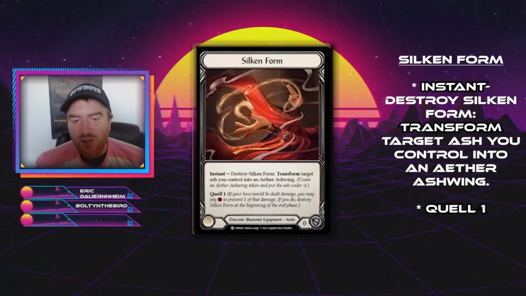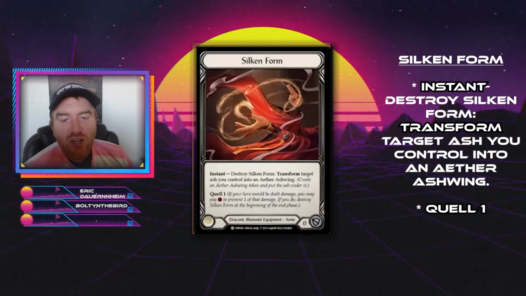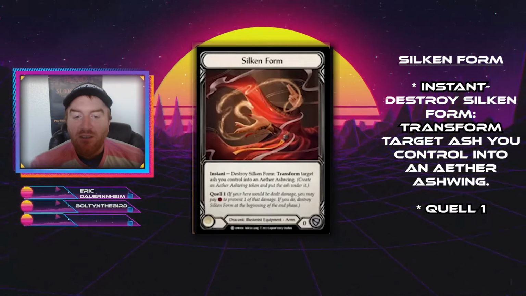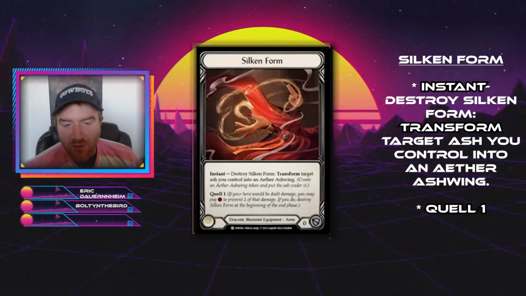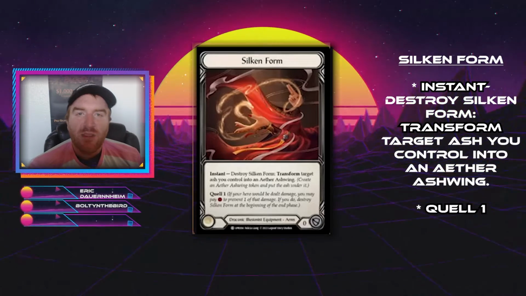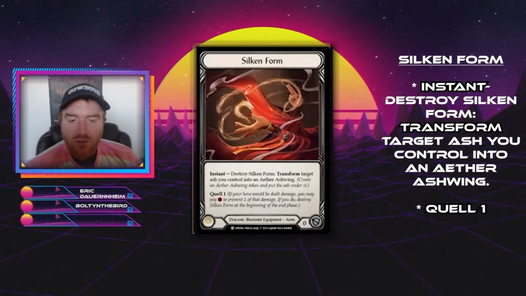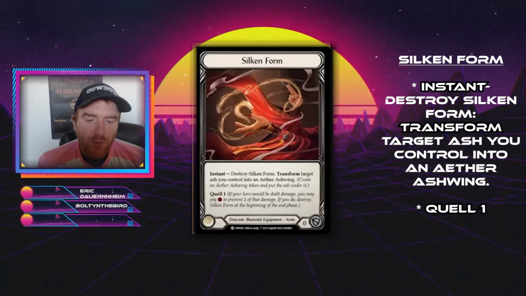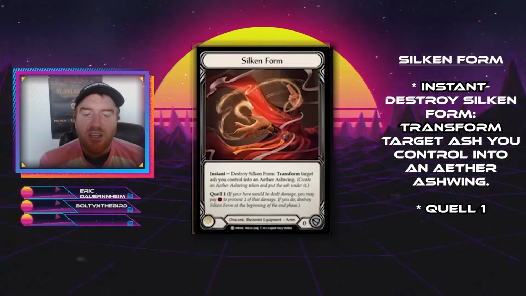Instant: destroy Silken Form, transform target Ash you control into an Aether Ashwing, and then Quell 1. So another new ability. If your hero would be dealt damage, you may pay 1 to prevent 1 of that damage. Something like Arcane Barrier. If you do, destroy Silken Form at the beginning of the end step.